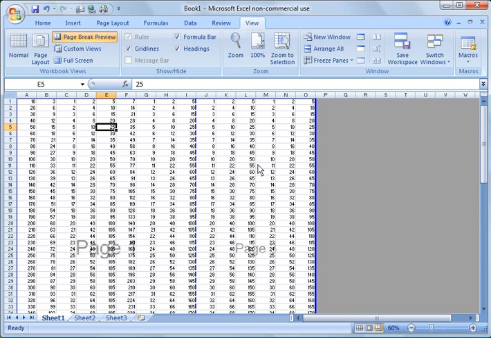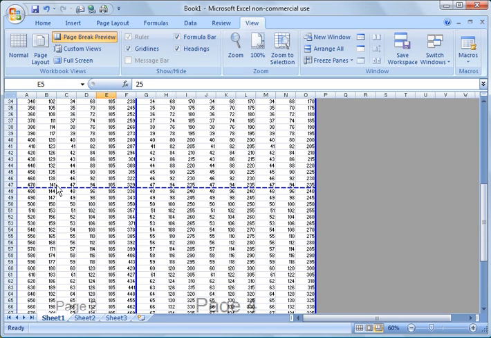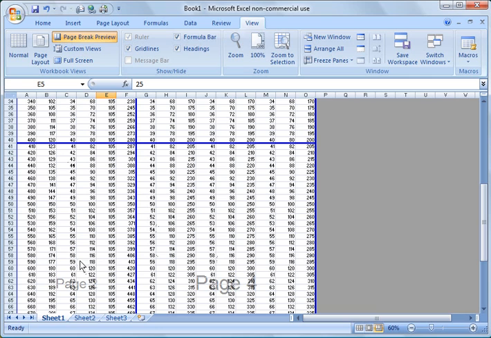So let's assume this isn't the right setting and we want to move this page break over to behind column F here. All we have to do is move the mouse anywhere along here where you get the split arrows, and you click and hold your mouse and drag it over to where you want it to go. Okay, so now we've moved that page break. Likewise, if we want to move this up a couple rows, the same thing. We take the mouse till we get two split arrows, and we click the mouse, and we just drag it and drop it where we want to. So now we can customize the layout like that.